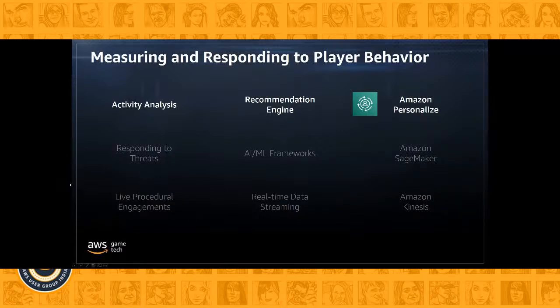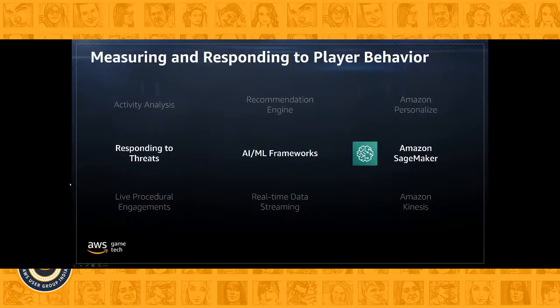So responding to threats. With artificial intelligence and machine learning, it has come so far, and it's so interesting what we can do in the community with these type of frameworks. Responding to threats is like us looking at our player base, or maybe looking at areas of our game, and determining what normal looks like.